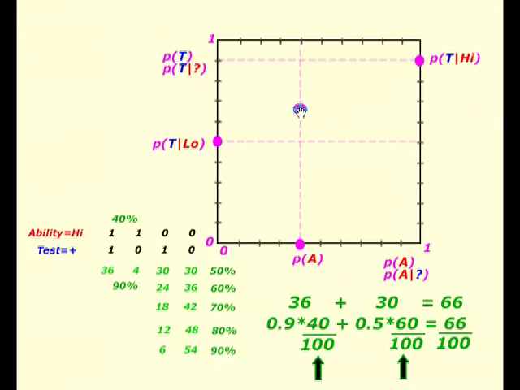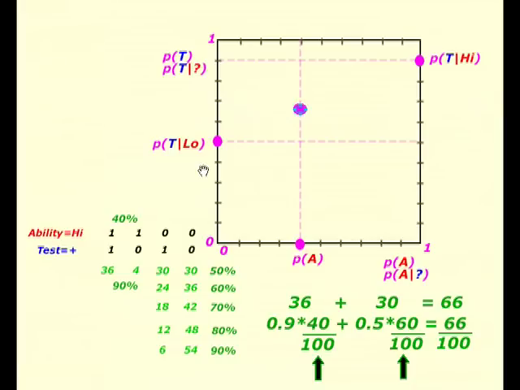You got that idea? So what we can think of is that there's another bit of uncertainty here, which is the probability of a positive test result, which is the weighted average of two other numbers. The probability of getting a positive test result given you've got high ability, and the probability of a test result given low ability. That kind of makes sense, right? There's people with high ability, good chance, people with low ability, low chance. You're not sure of the ability, well, then the chance of getting a good test score is going to be somewhere in between that high and that low.